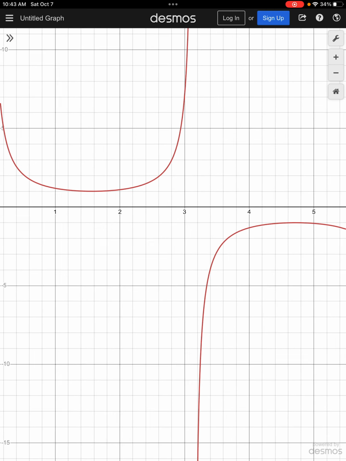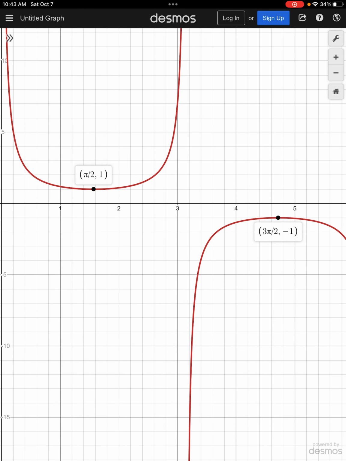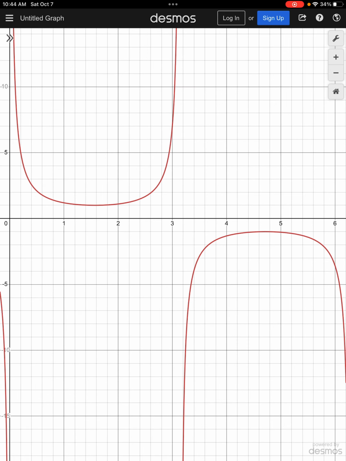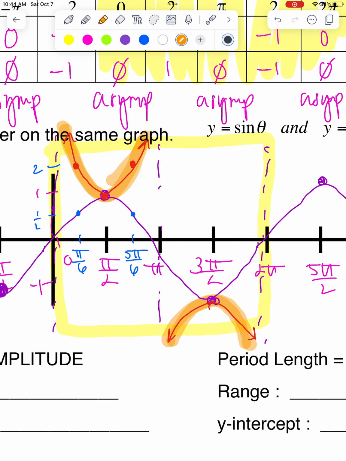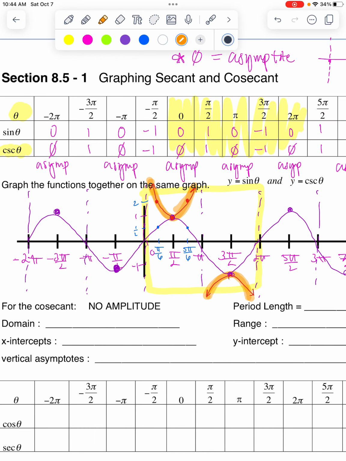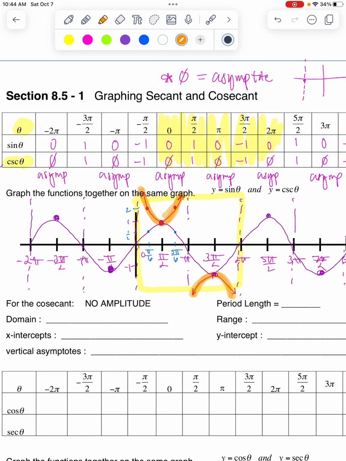Again, we don't see the sine graph, right? Because the sine graph is actually not there. This is just cosecant of x. So this means that we can graph out our sine graph. We don't really need it, but we're showing you how we get from sine of x to cosecant of x. So that's all we're focusing on, just the highlighted portions right here. That is our graph of cosecant. So in this case, there's no amplitude, right? We have those boundaries, so we're not ever going to reach 0 radians at all. Our period length is just 2 pi.